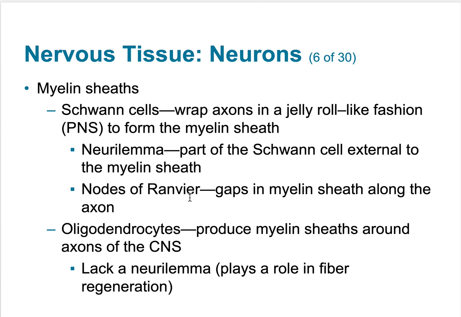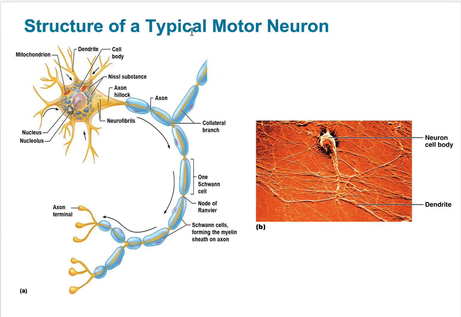But they have something called nodes of Ranvier. These nodes of Ranvier in the peripheral nervous system are these guys right here. They're the little areas right here. Do you see there's a little exposed area here? That is called a node of Ranvier. And what happens is that the nerve impulse actually jumps. It can move faster because it can jump over like this, so it doesn't have to go all the way down the axon. It can jump from one node to another, and it helps to speed up nerve impulse transmission. And the node of Ranvier is named after, again, the scientist that discovered it.